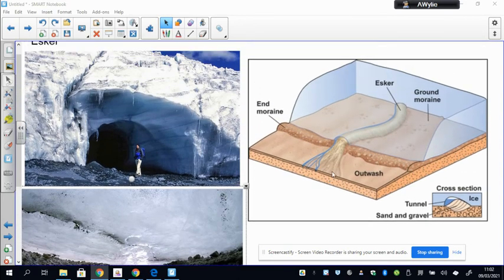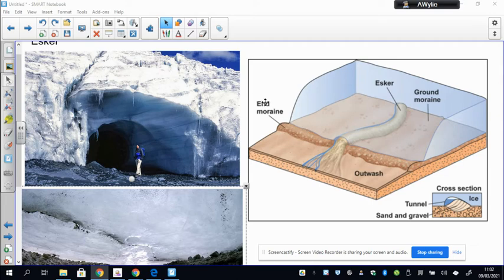Okay, this diagram kind of shows you what's going on. So here's the glacier itself, and we've made it look invisible so we can actually see what's happening inside the glacier. We can see this meltwater channel here, and this pit here would match this photograph, occurring underneath the glacier. And all this brown stuff is all the sands and gravels that are being transported by this water as it flows across the base.